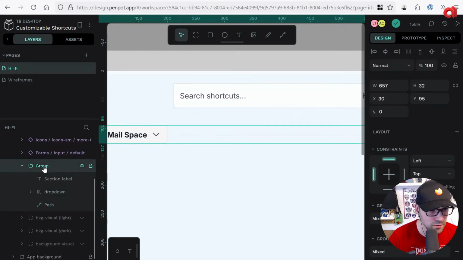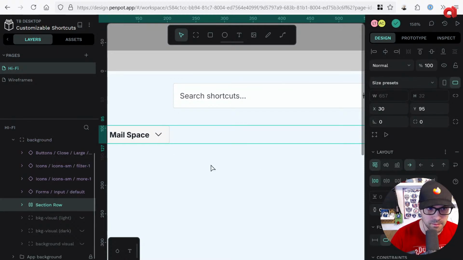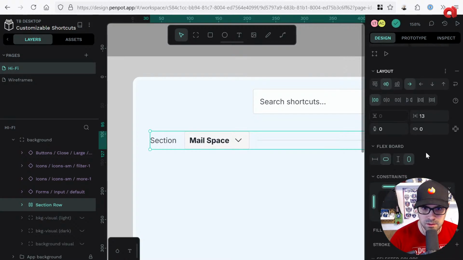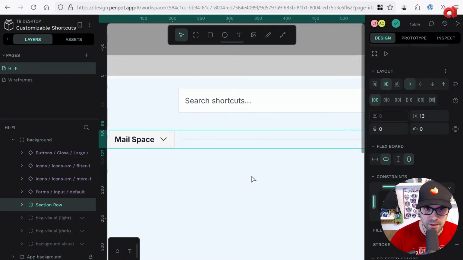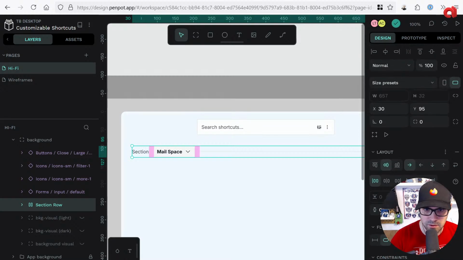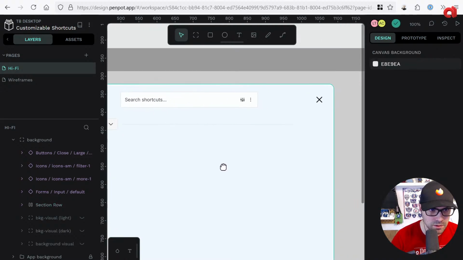Okay, let's move this section row. Let's make these also a flex layout. Okay, we failed. Align to the center, align this way, align full, and I want this to fit all the stuff. Perfect. And what is the distance that we have? 13? No, I want 12 between all of this. We don't need top and bottom.